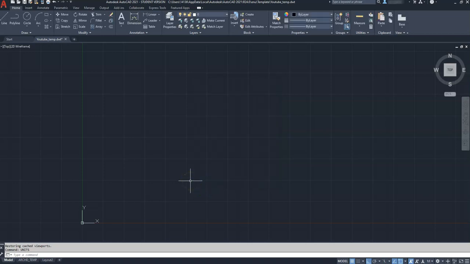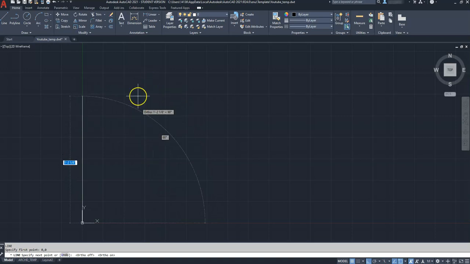And I'm just going to draw a simple box. And to do that, I'm going to hit L for the line command. I'm going to start at 0,0. And we have my line command here. As you can see, just real quick, I can go in the X and Y direction at 90-degree angles. If I want to turn that off, I can turn my ortho off, which is just F8 on my keyboard. And I see I have a full range of motion, but I'm going to keep my ortho on, so I have nice 90-degree angles. And let's make a line, let's say, 20 feet.